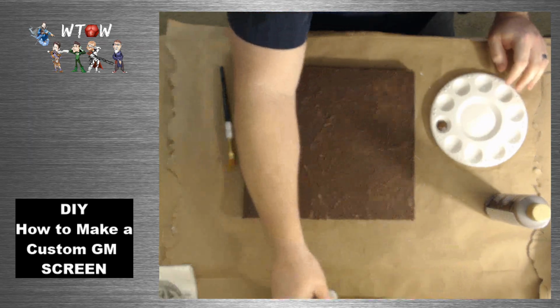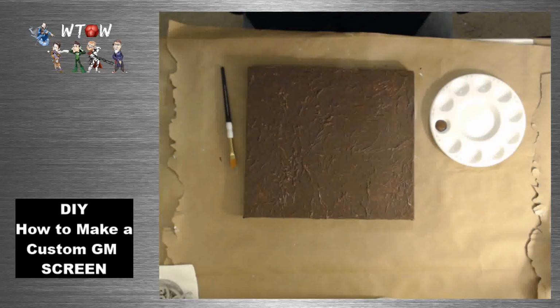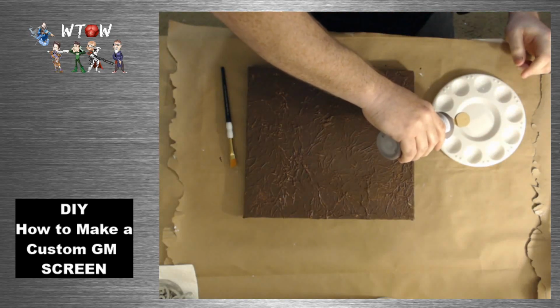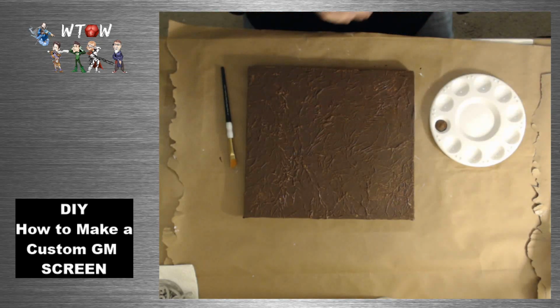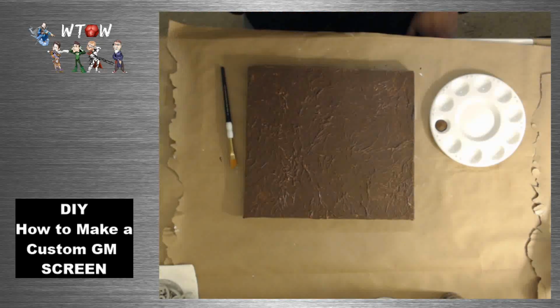Now, I was slightly afraid here that I was going to end up with a little bit too much yellow, so I did take some of that dark chocolate and add a couple of drops back in here in order to be able to mix this up. I didn't want to have a drastic variation sitting here.